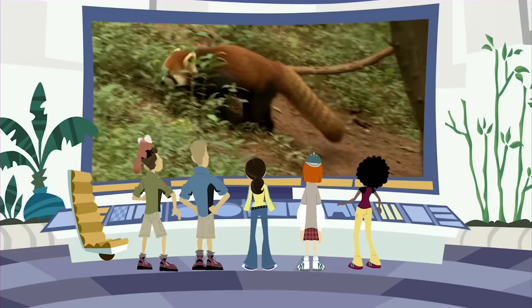Please don't eat me. Chris, are you all right? Yeah. So now we know. A spirit bear's white fur is harder for fish to see than a normal black bear's fur. That's why they catch more fish.